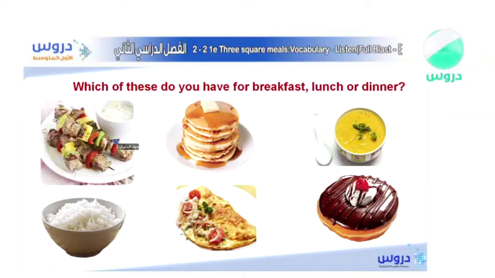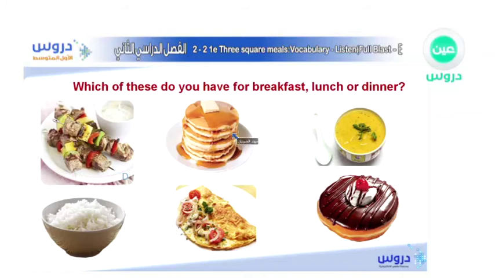What do we have for dinner or lunch or breakfast? What about kebab? When do we have kebab? Do we have it for lunch or for dinner or for breakfast? What do you think? Well, yes, we have it for dinner. That's right. You can have it for dinner, and also we can have it for lunch. So we're going to write D, which is dinner.